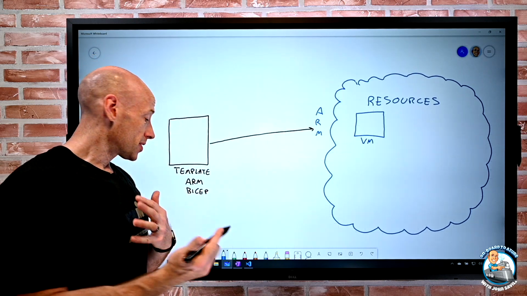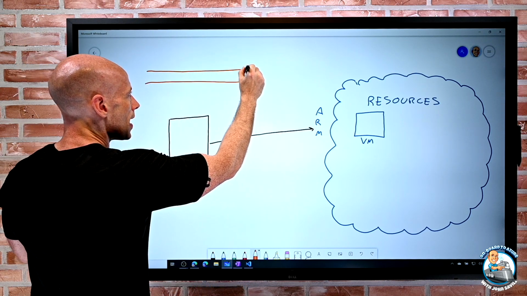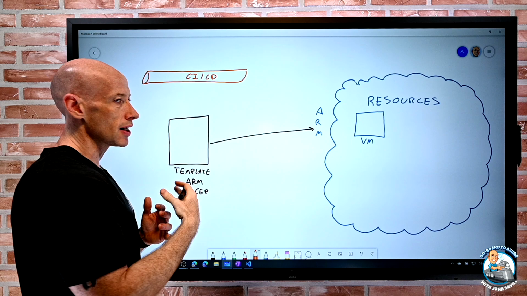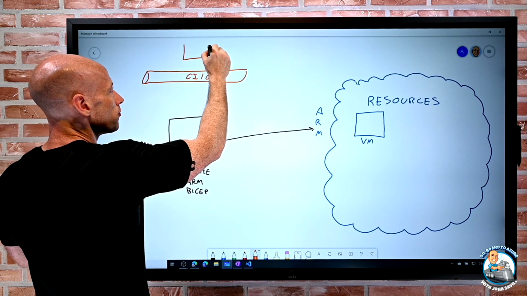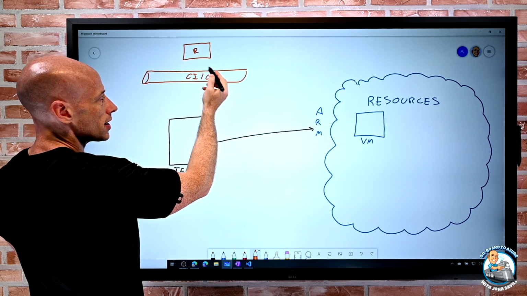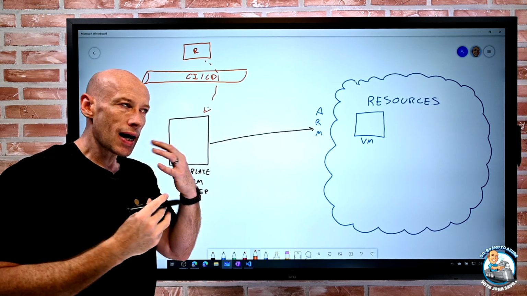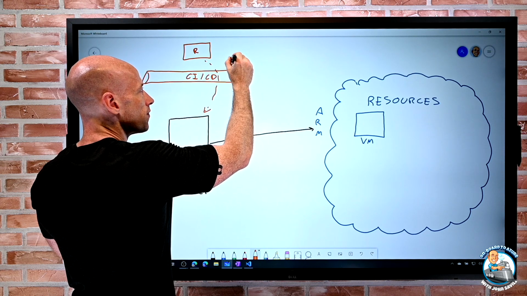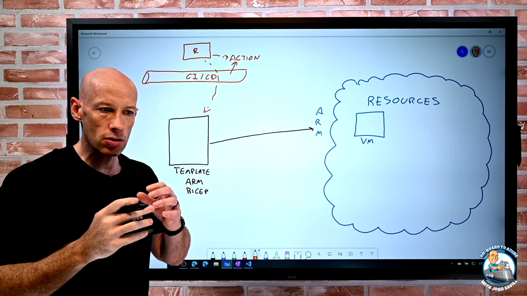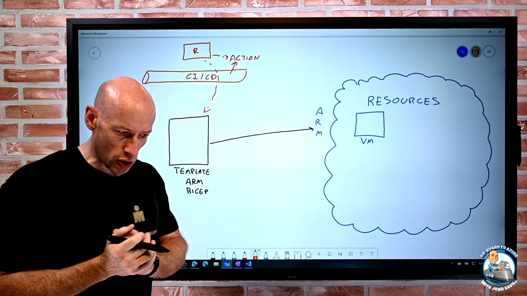Now, if I was using DevOps, if I was using kind of CI/CD, I had a pipeline, I could think about this pipeline as my continuous integration, continuous deployment, continuous delivery. We have those kind of workers, those runners that can do things. Ordinarily, that might be, I'm going to go and trigger this template. But it can do custom actions. So I could, via those workers, those runners, perform whatever custom actions I want to do. So that's great. That would be one solution.